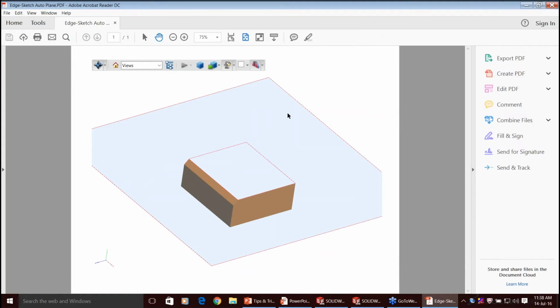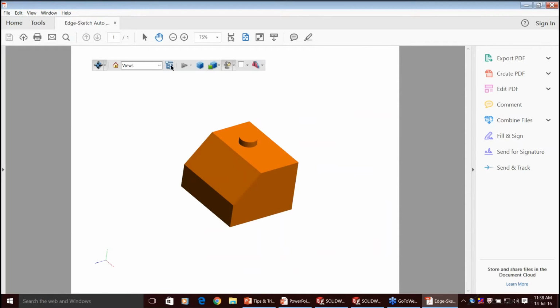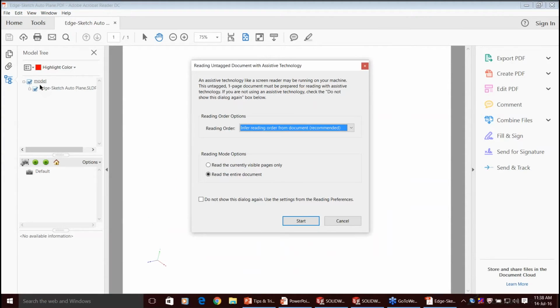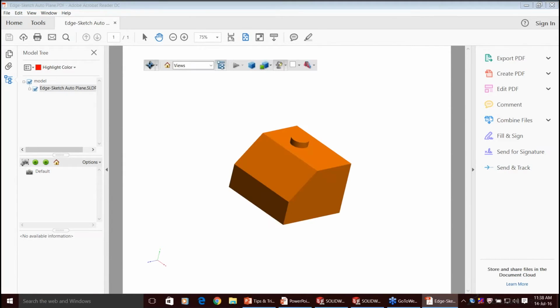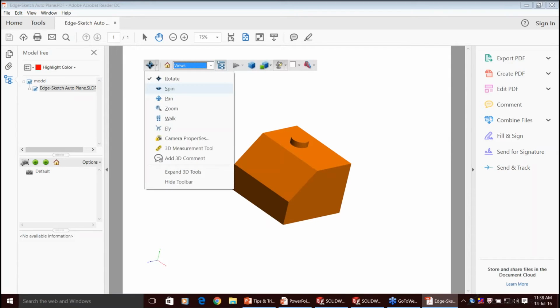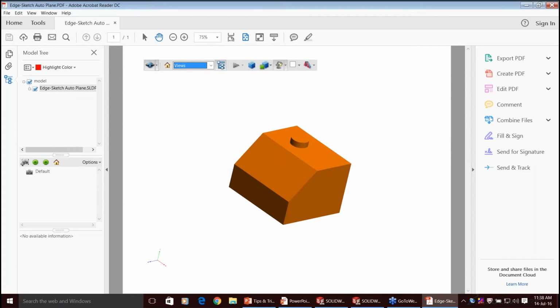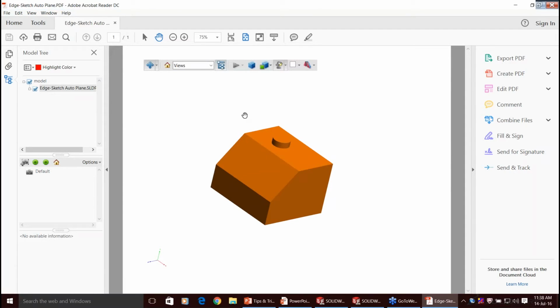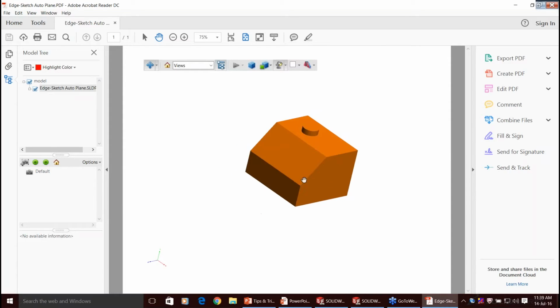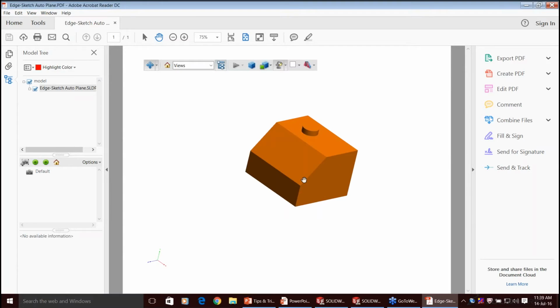Let's quickly hide this. If you want to see the tree also, that is possible: the model, the sketches, how many sketches it has. Everything can be seen right here. If you want to spin, if you want to pan, everything is possible. So 3D PDF will be very, very useful. It's a very powerful tool, at least I feel that it is. Once you start using it, even you will feel it and even your clients will be happy using it. So we'll quickly go into the slide once again.